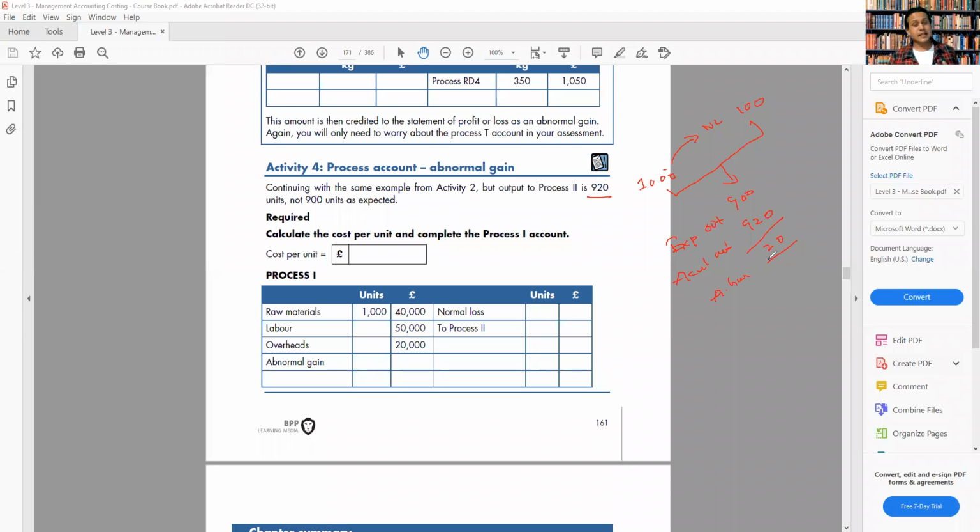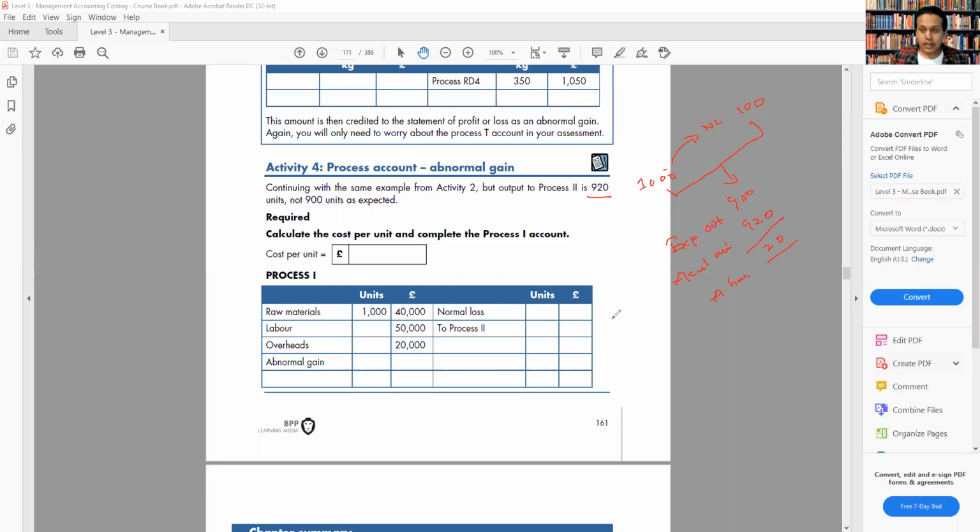So the normal loss is expected loss. We already know the loss will happen during the process. But if something happens very unexpectedly, that's the loss you consider. You don't consider something that you expect. So abnormal means it wasn't the plan. 100 unit will be lost, you already know that, so it is not the one you consider. So you consider that one is basically abnormal gain. So that is 20. Very well done, Luis.